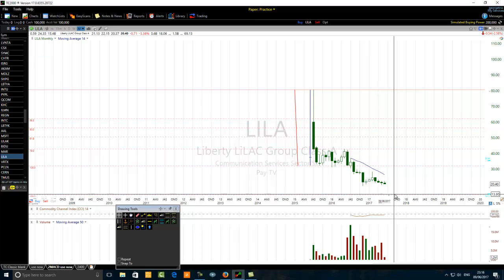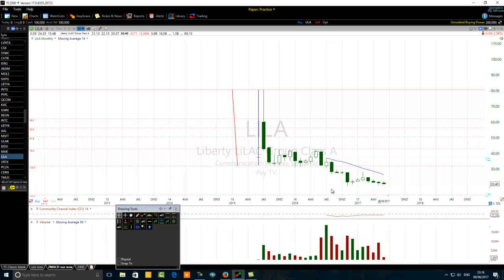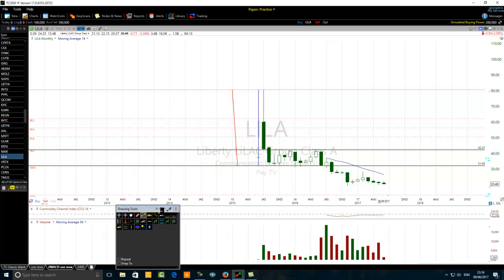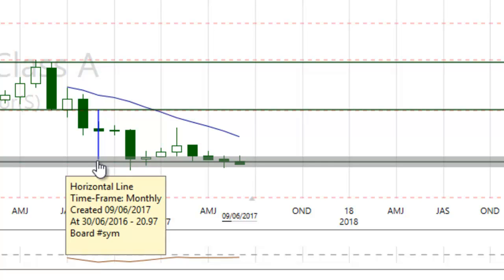Very, very important. Now, looking at this Liberty Lilac Group, we can also use market geometry to identify the best oversold stock. Right here, you can see that the price was consolidating in this section. We can just measure the width of that channel and project it in the direction of the price, to find the best oversold level. So this is a support level.